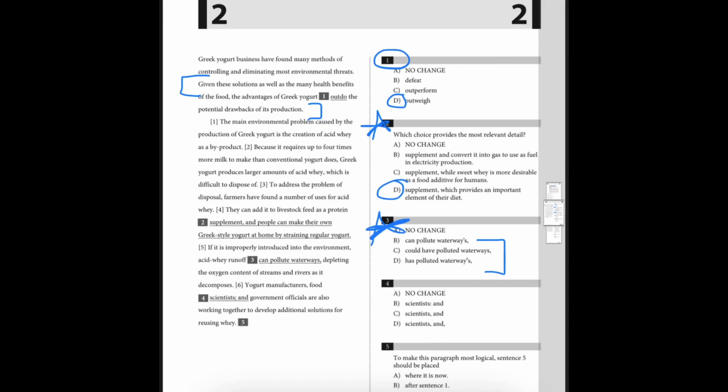So even though the grammar section may not be a particular section that you focus on as a native speaker, definitely read carefully, because all these little differences, like again with number 3 and the apostrophes, definitely be aware of them because those add up to mistakes that can cost you points over time.